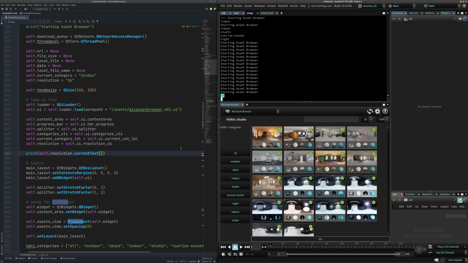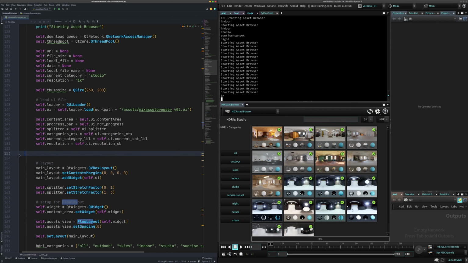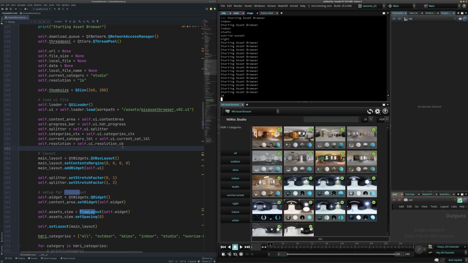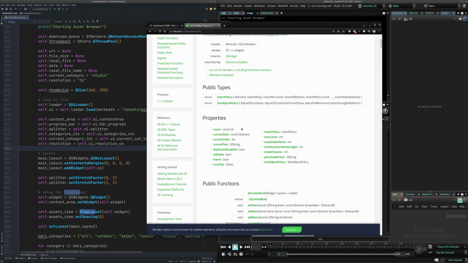And yeah, current text, there it is, 1K, right? So when this thing changes, it's going to give us the different text there. So that is working, cool. All right, let's just delete that. So this is the documentation. It's pretty useful for getting that stuff. You can see the current index. You can get it as well here.